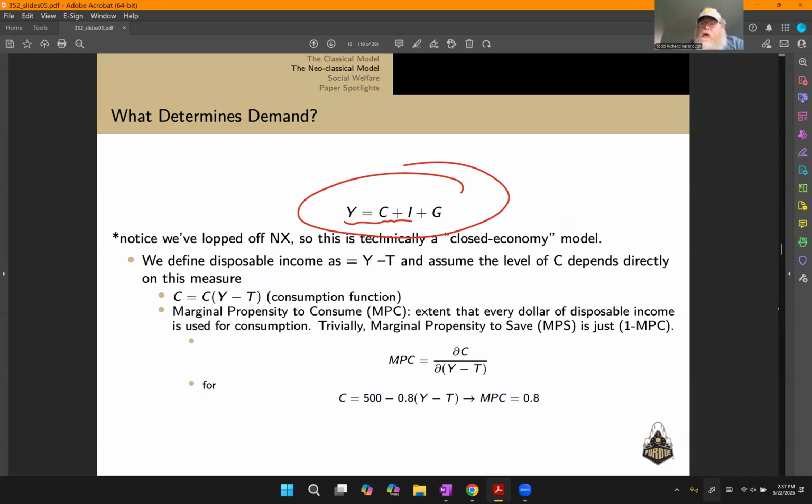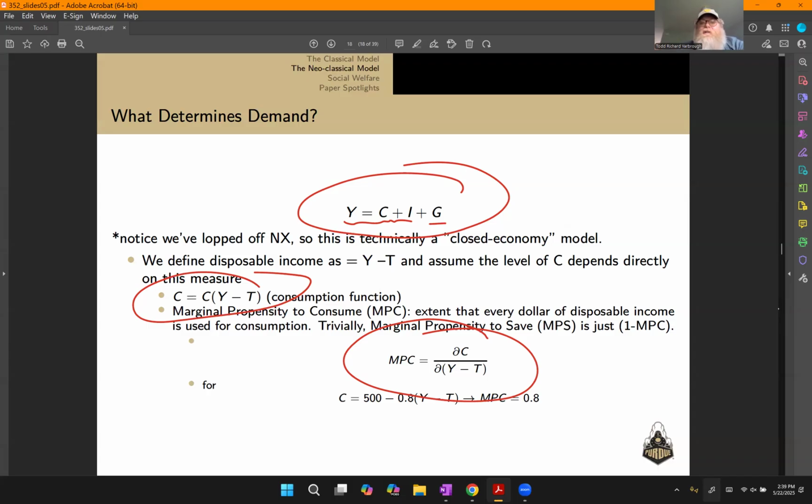Now, the big idea here that we're going to bring back from our consumer theory is marginal propensity to consume. You'll recall that when we got to the end of the two-period dynamic savings model, there was this idea that consumption's response to increases in income was going to be a function of preferences, or what we call propensity. And so basically when someone receives $1 in the form of wage, they are going to spend some percentage of it and then save some percentage of it. Well, one of the things that we're doing here, because we're including government spending, is thinking about consumption in terms of after-tax spending. So you'll notice here we have Y minus T. So another addition to the neoclassical model is that we can now put tax payments into the model, which is nice because then we can run interesting experiments with balanced budgets and so on and so forth.